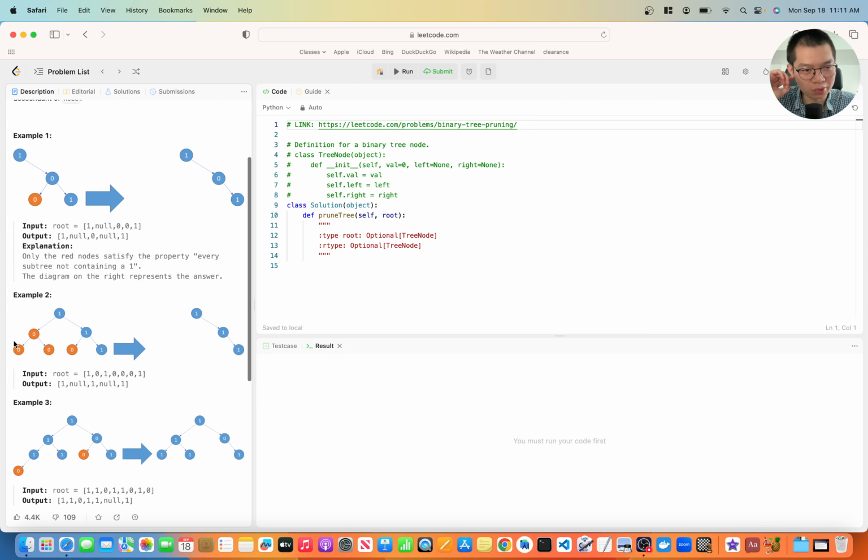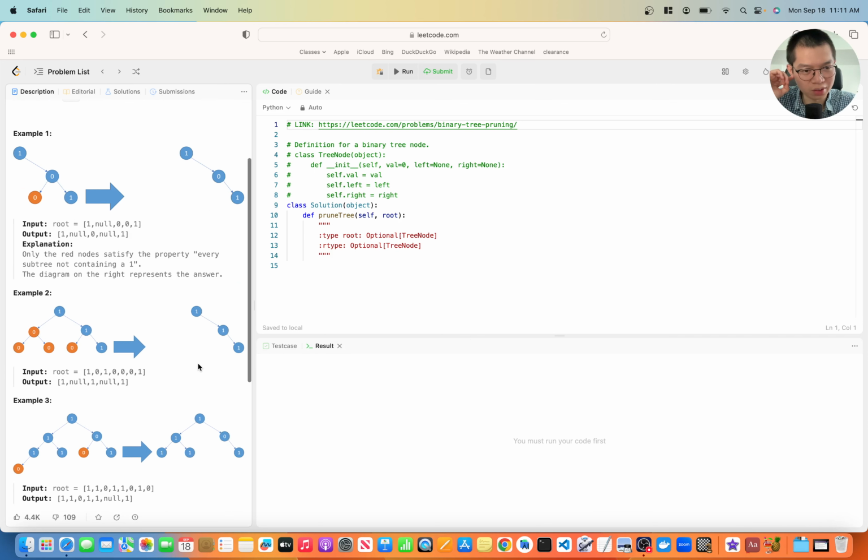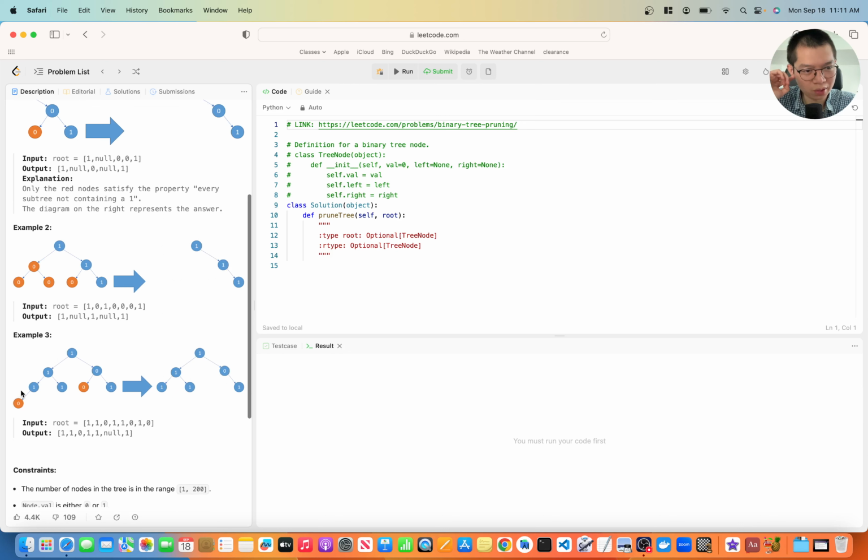In this situation, you have two subtrees, this subtree of 3 nodes, this subtree of 1 node, and you remove them, and then you're left with basically another linked list. This one, you have a 0 node right here, a 0 node right here, and then you're left with this tree right here. You don't remove this 3 node tree right here because the subtree right here has a 1 right here. So that's what's keeping you from removing it. You have to remove the subtrees that are basically all zeros.